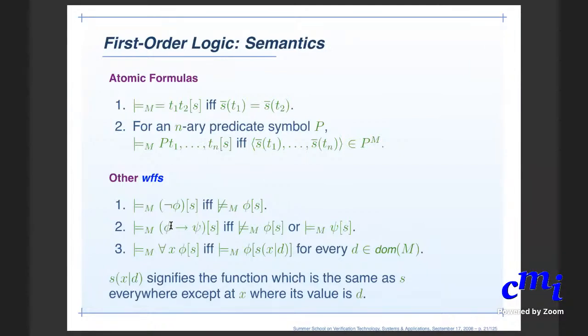After that, you define the semantics of more complex formulas recursively, just the way you did in propositional logic. If the formula is a negation of a subformula phi, then it is true, given a model M and a variable assignment S, if and only if phi is false, that is, not true in the model for that variable assignment.